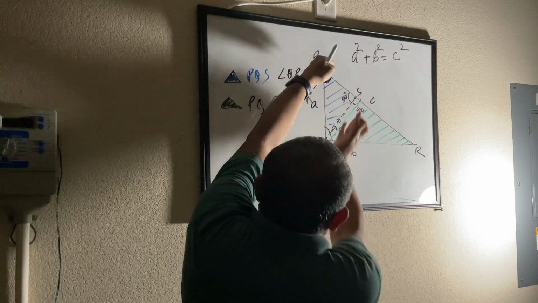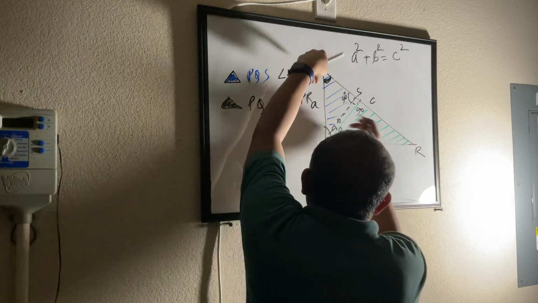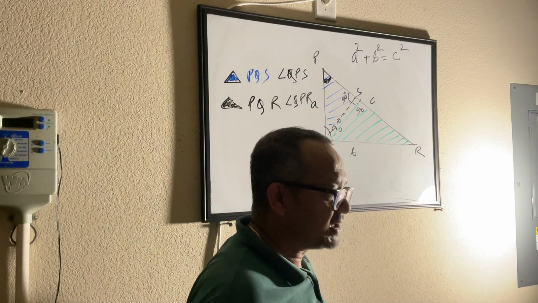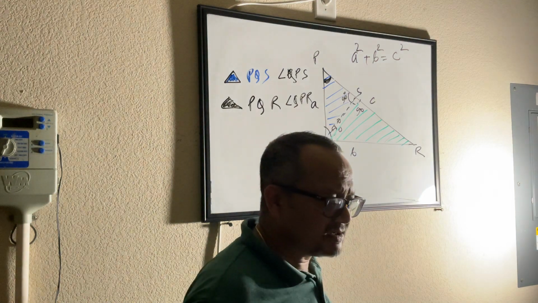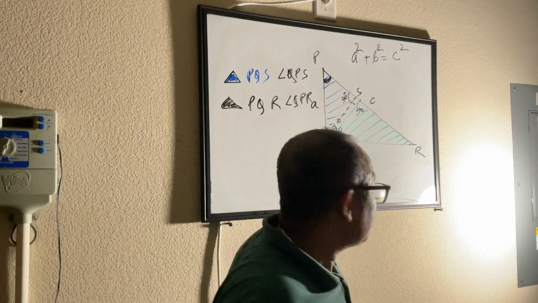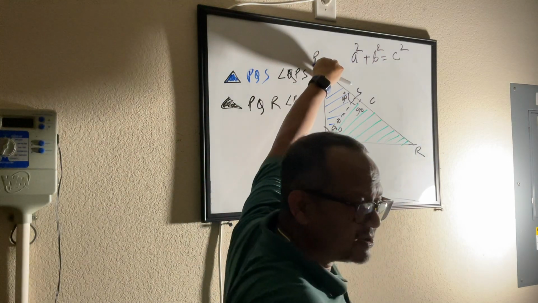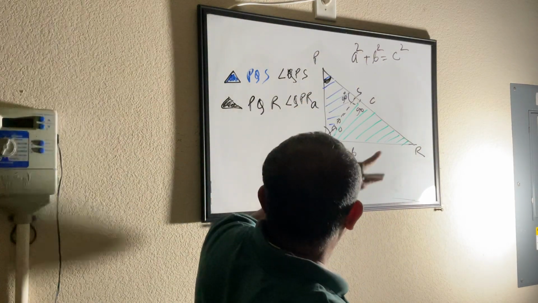Both have, see, look at the blue triangle and look at the black triangle. Both have this angle common, right? One angle is common in both the triangles, correct? Is that making sense to everybody? Between the blue triangle and the black triangle, this angle is common any which way, correct? So one angle is common.